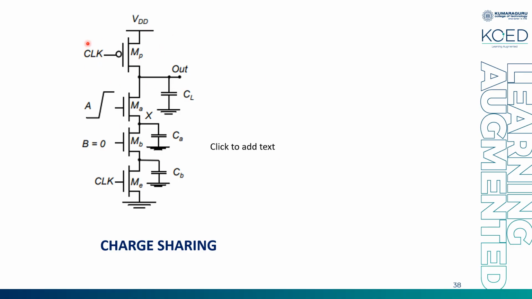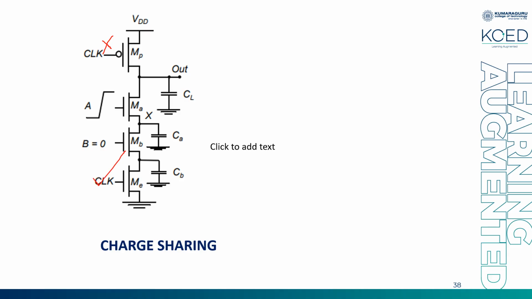You can see when your clock is 0, your pre-charge transistor is on and will allow VDD to charge the CL. So VDD will move towards CL through that transistor and it will get charged. Now CL is 5 volt, which is stored inside CL. Now I am going into the evaluation phase. In the evaluation phase the clock is 1, so this transistor will be in off condition, and the evaluation transistor will be in on condition.